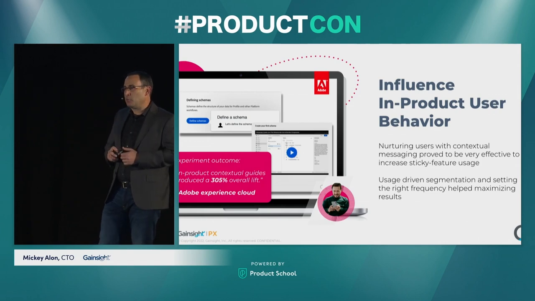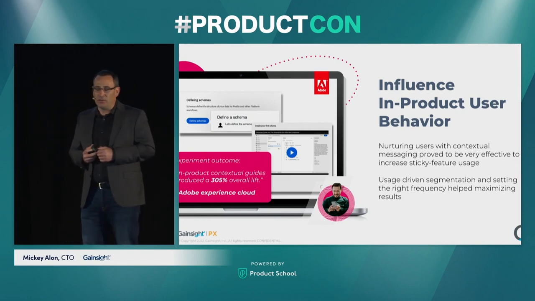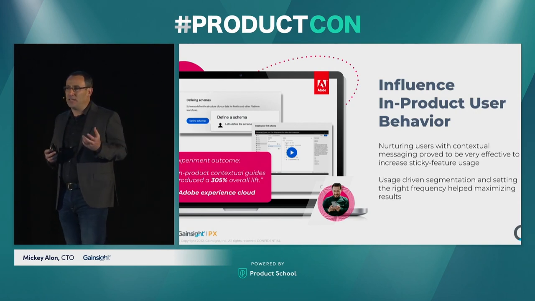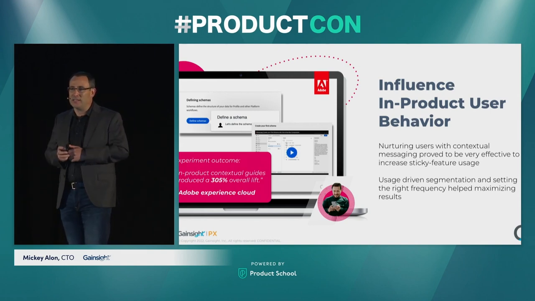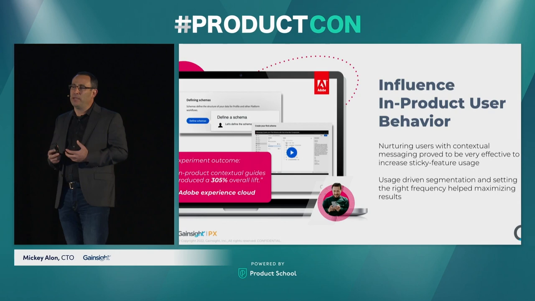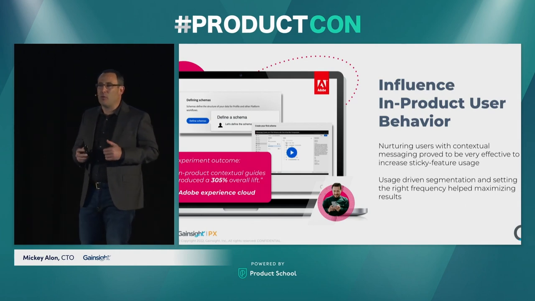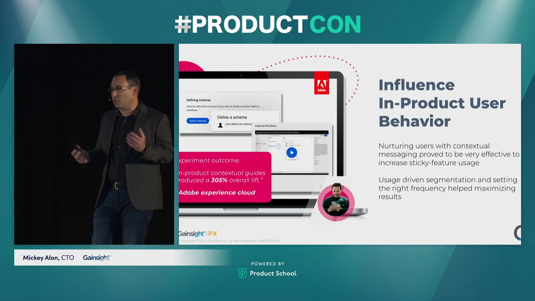Another experiment we've done with Adobe for quite some time is analyzing how you can better influence users in that second and third stage. What we found is, when you build the right segmentation of potential customers, we took 2 control groups. One set of users we didn't touch. They experienced the product as is. For the second group, we built nurturing campaigns, in-app campaigns, to surface those value moments within the product. And the outcome was pretty amazing to see how, when you're messaging contextually and just showing the next best action for your customers, you're able to increase their awareness of these key features, number one.